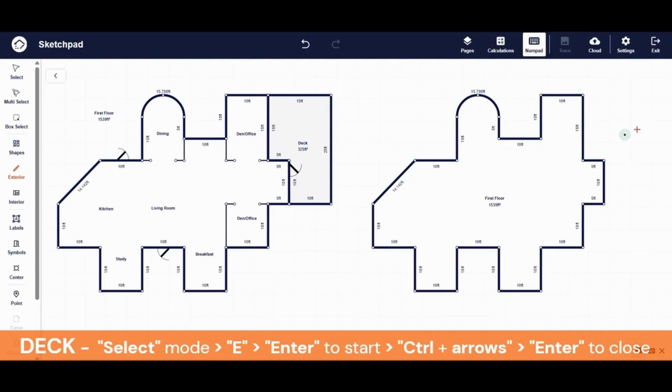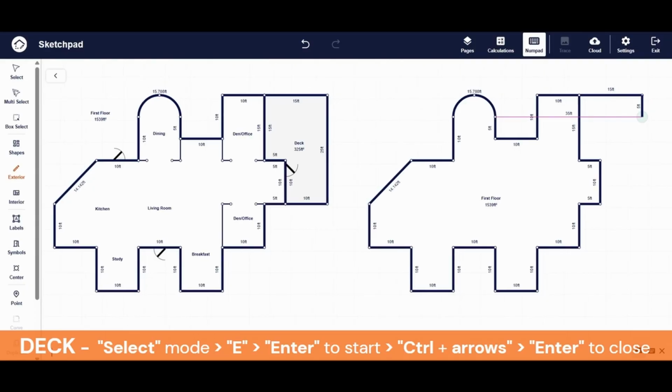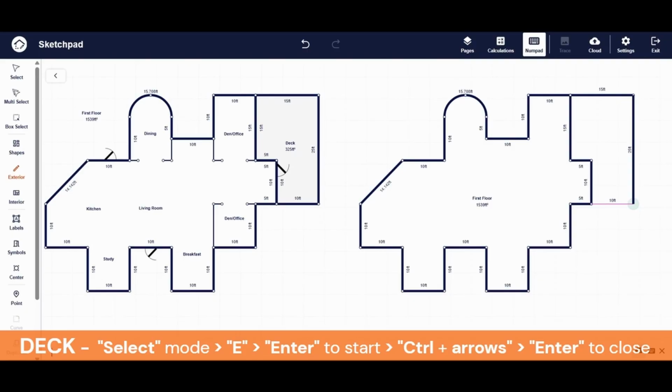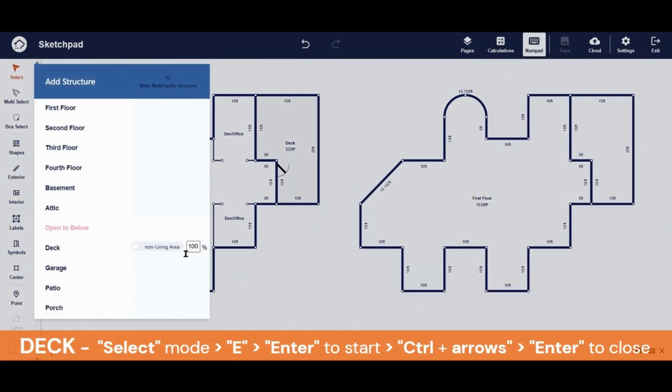You can move your cursor anywhere here, and just press Control Left and Control Up, and then you're exactly lined up. Very, very fast to get to any point you want on the sketch. Okay, you press Enter to start. This is a 15-foot wide deck. Press 15 there. Now to go down, I don't even need to press a number. I just press Control Down, Control Down. It keeps taking me to the right alignment points. Okay, and then Control Left, and there we go. We have a deck over there.